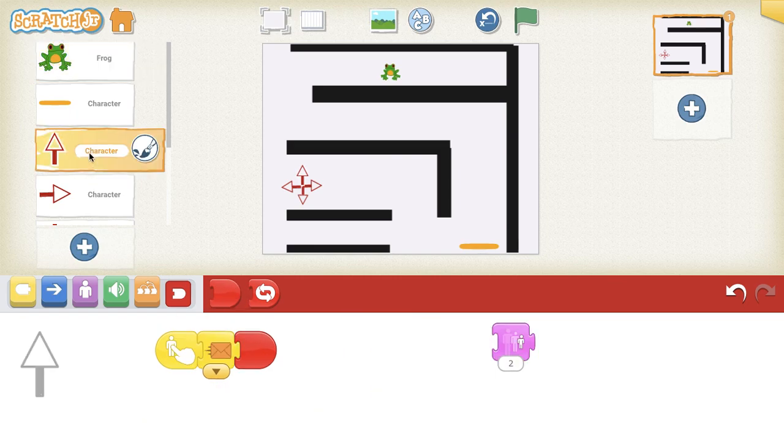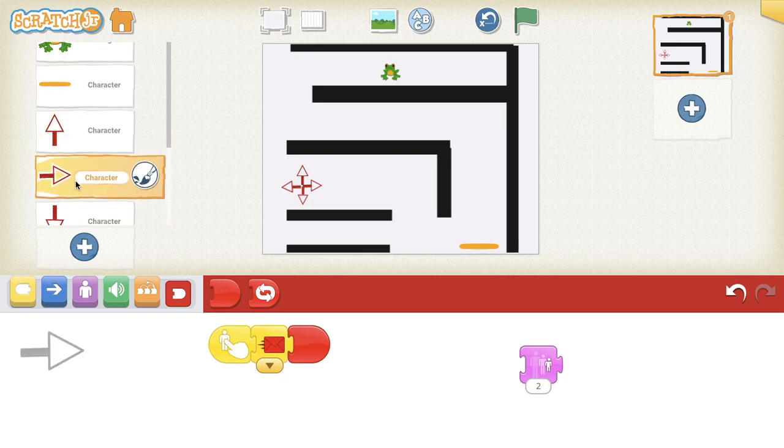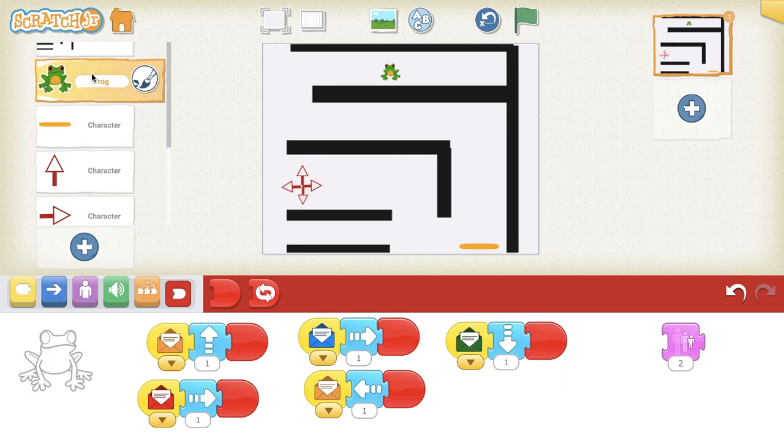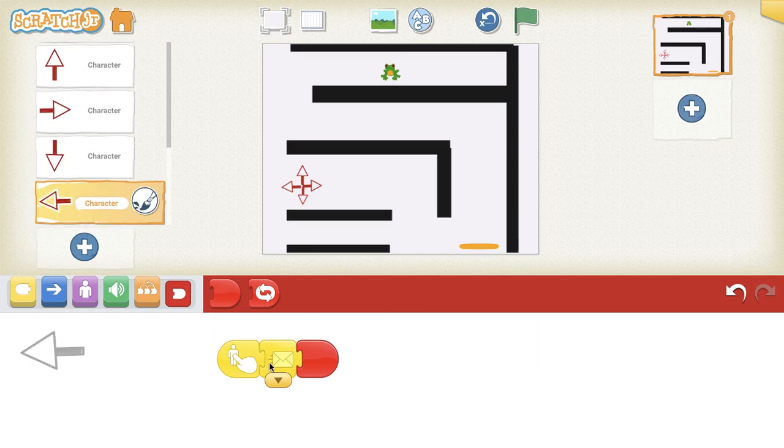So my top arrow is orange, my right arrow is red, okay, my down arrow is green. So I'll go back there. So this is for my down arrow, which is green. Can you see? I'll just make sure it's green, then it moves down and stop. Then for the left arrow, it's orange, I think. This, okay, yellow also, yellow, yeah.